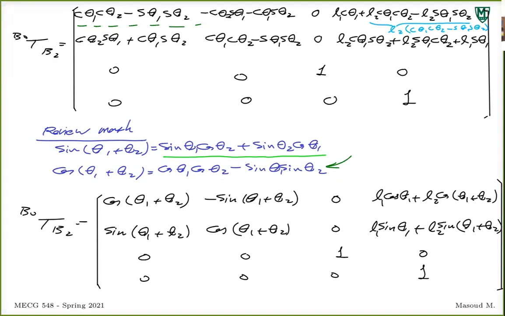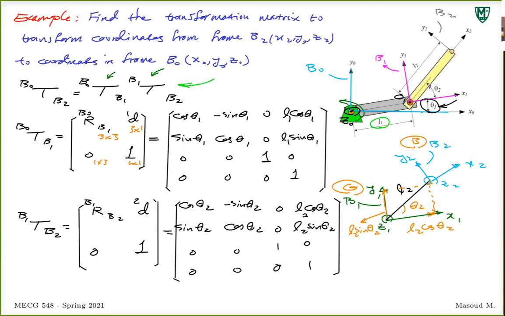Now, this is just 2 links. Imagine what happens if you have 3 links, 4 links, if you have longer arms, and you want to find the coordinates of the tip in the global coordinate frame. This becomes much more complicated. You have to do the multiplication, you have to do simplification, and that's why when we start looking actually into arms in 3-dimensional space, we are going to use Mathematica to do a lot of this math for us. But the idea is not complicated.